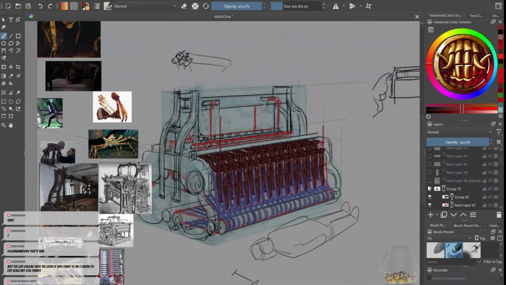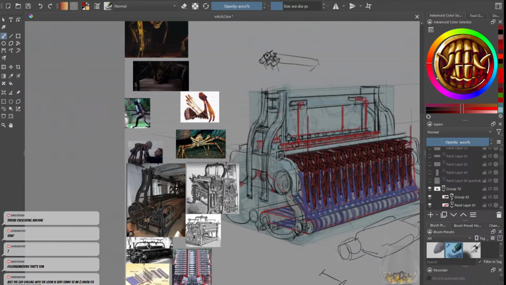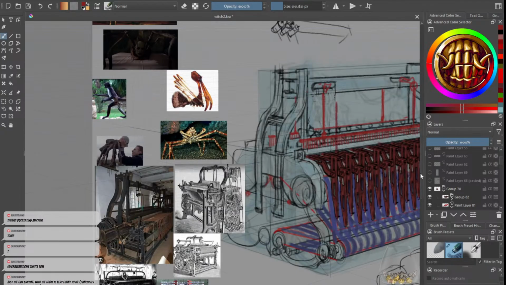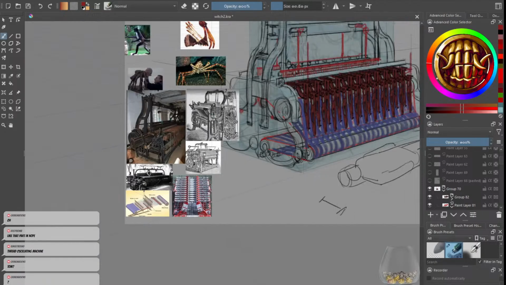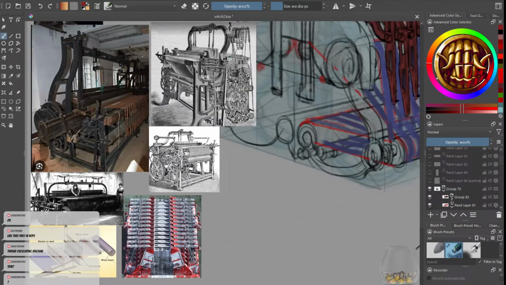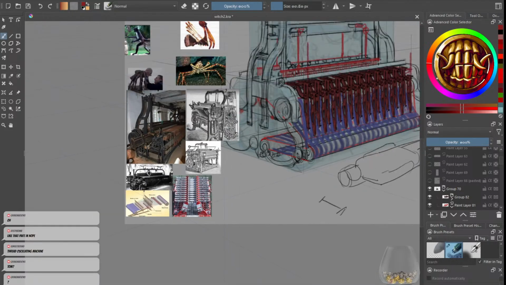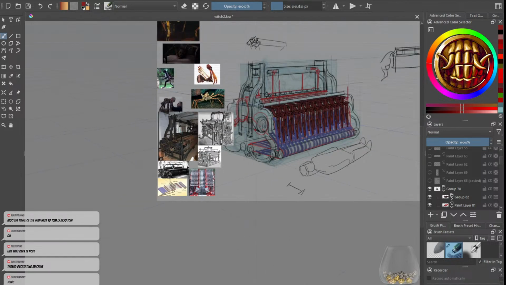Yeah, I think the hardest part for me is actually gonna be what's here on the outside, because this part is kind of comprehensible, you know, the side panel here, and I'll figure out how I want it to look. But what is going on with these cogs and shit? I'm just gonna have to wing it and make up some garbage, like some random big wheel here, and whatever, and then the rest is going to be covered by the body. So I just need something that looks convincing enough.